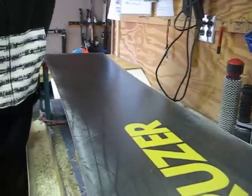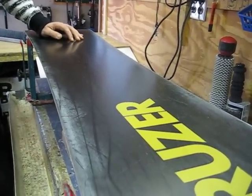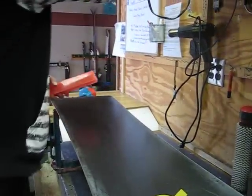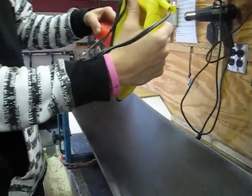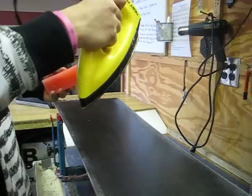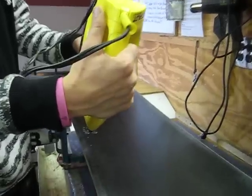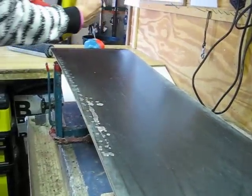Okay, and can you show us that wax? Maybe not go through the whole thing, but show us what you do here when someone does bring in their equipment. What actual service is performed? Well, we hot wax it right here. We take a bar of wax and you just turn on the iron and you get it nice and hot and you just drip it. See, it's got to warm up here for a sec. But yeah, it starts melting. There you go. As you can see, it's starting to drip onto the board. You just apply it to the edge and then in the middle of the board.